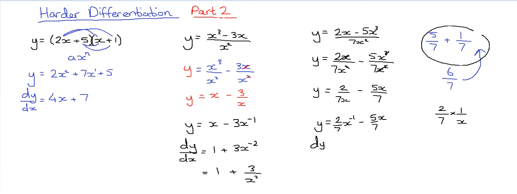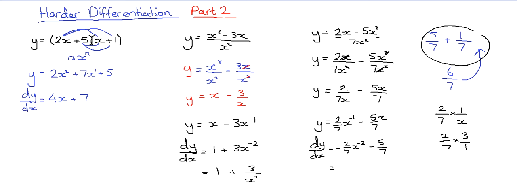Okay, so time to differentiate, and we'll probably have to do a rewrite at the end. So what's minus 1 times 2? The reason I said times 2 is because when we multiply fractions, we're only multiplying the tops and the bottoms. Because this power is a whole number, for example, like that, I would only be multiplying the 2 by the 3 because of this reason. So we're going to have minus 2/7 of x, and that's going to be to the minus 2. And we're going to be left with minus 5 over 7. I'm sure you're pretty good at this if you're at this stage.